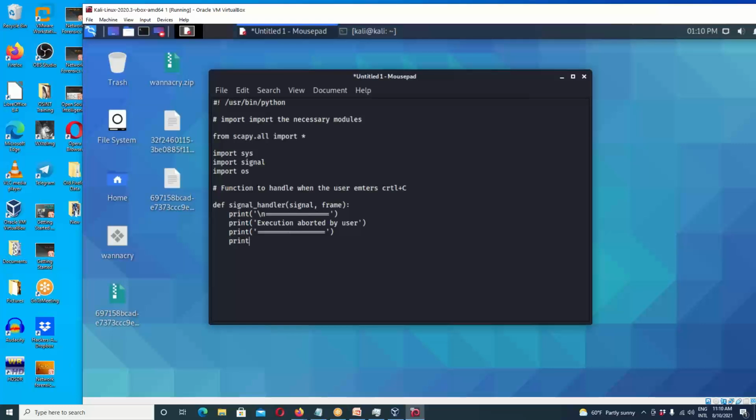Okay, and then we're going to print. I'm sorry, we got all the prints. I'm going to use the OS module, os.system, and then it's going to do a kill -9, which is the kill everything, plus the string of os.getpid, get the process ID, so it can kill it.